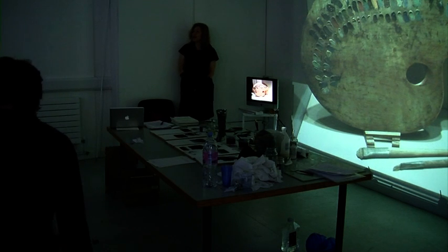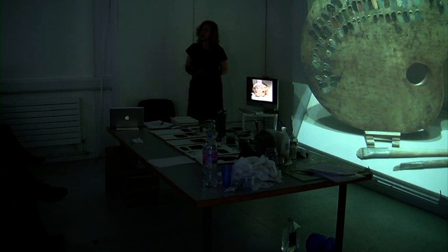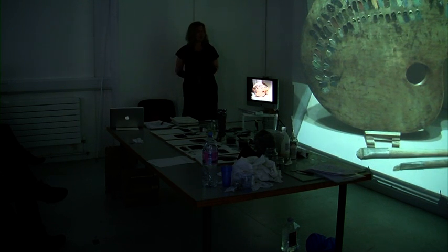So my reflection on a very short art history of the color black takes as its beginning Lisa's very beautiful text. I felt that the text was rather poetic actually, and it had many very suggestive things for me, which you didn't articulate in the way that I probably would articulate them. So I'll try to.